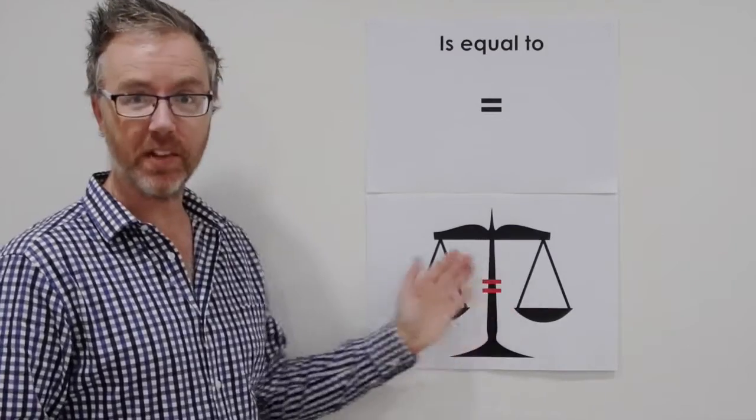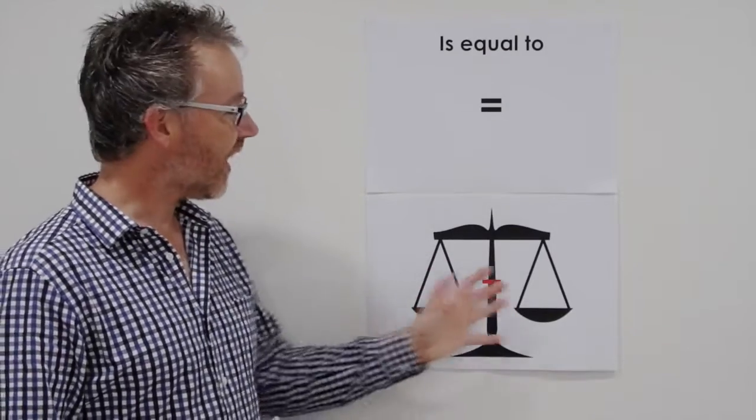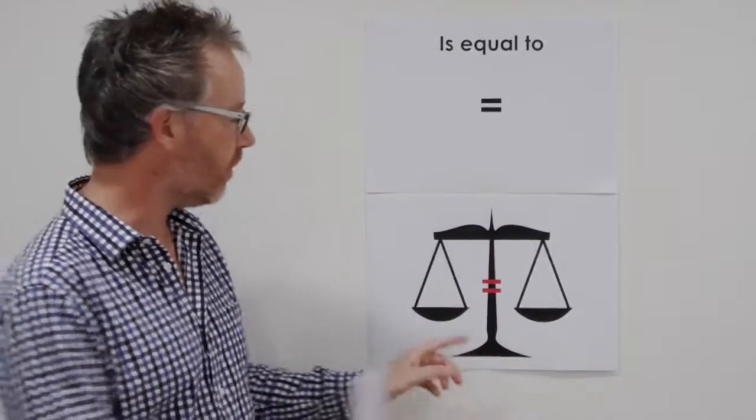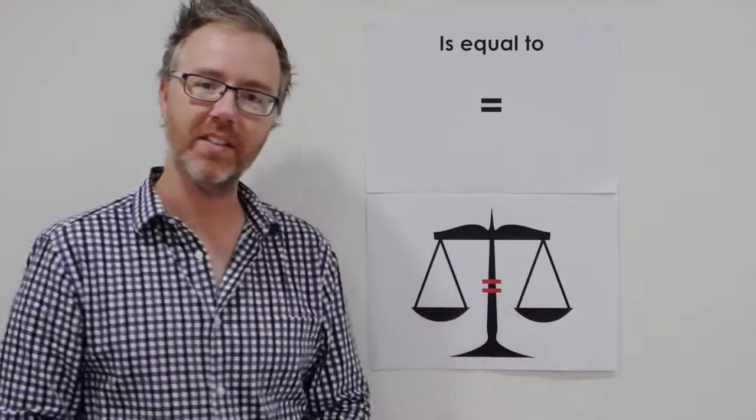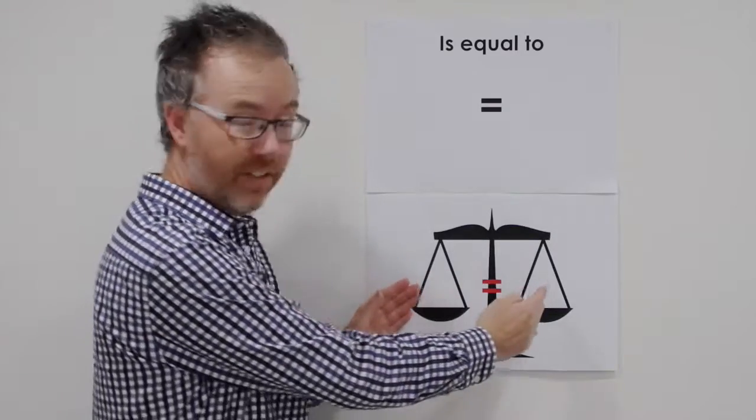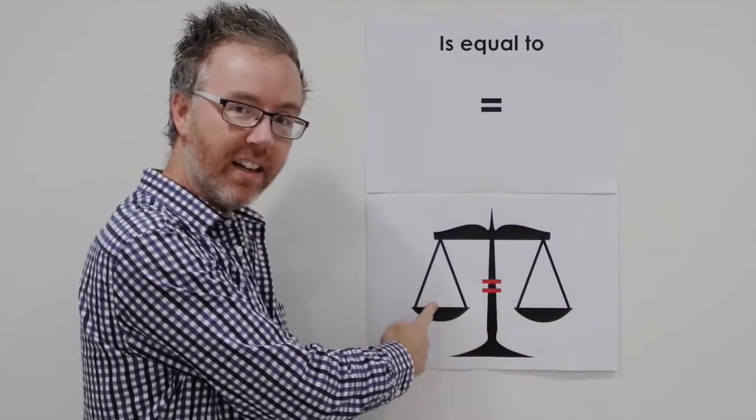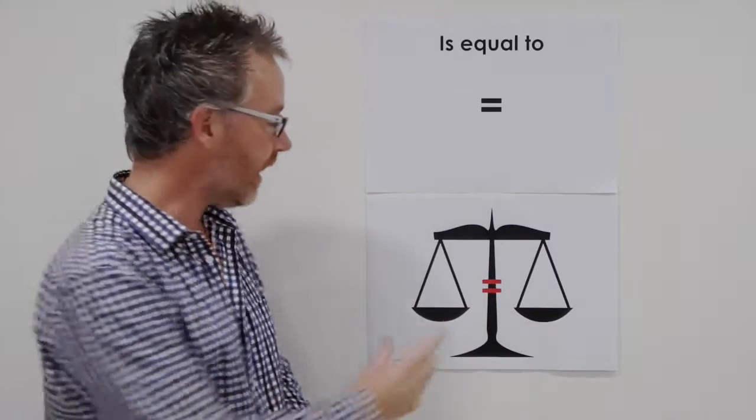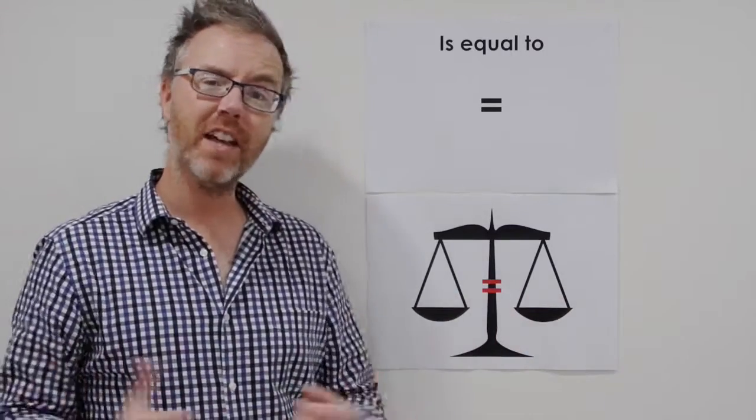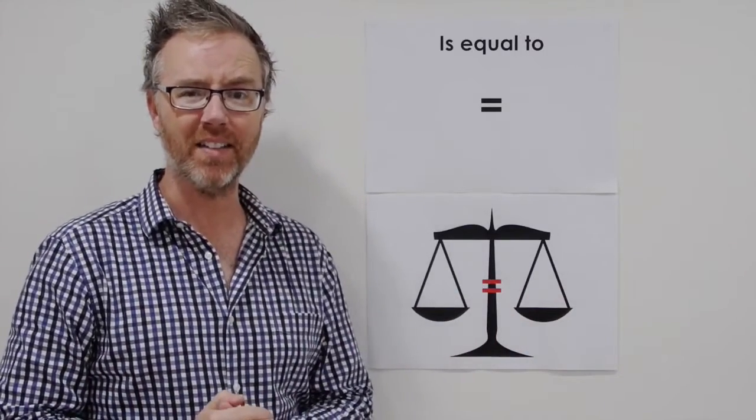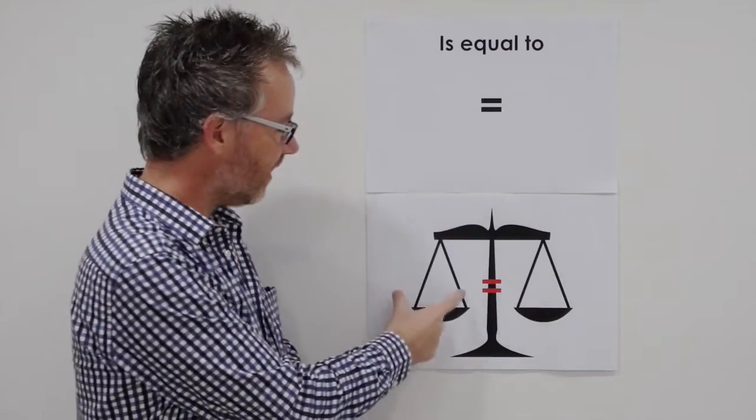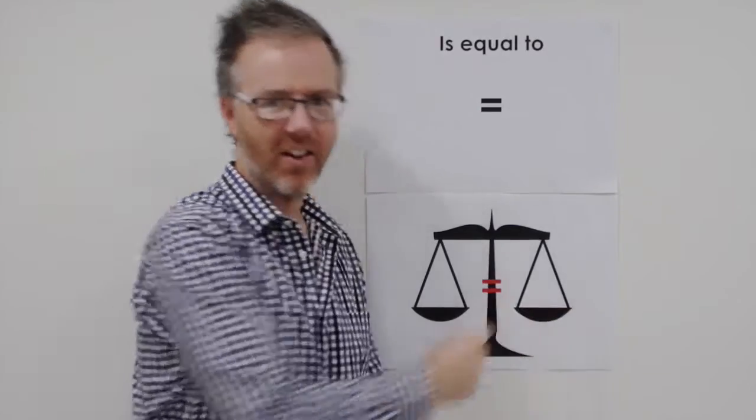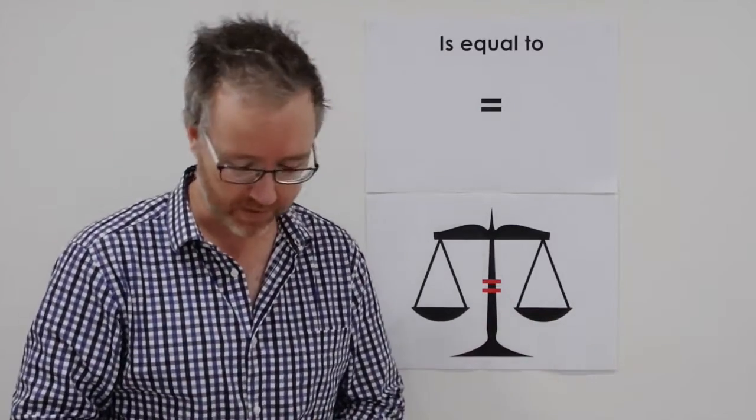Now, let's have a look. I have a picture here of some scales. These scales are just like what I was doing there with the ruler. We have a fulcrum in the middle and we have these two baskets. It is even here. In other words, the weight in this basket is the same as the weight in the other basket. Each half is the same. And folks, that's exactly what equals sign means. Equals simply means this side of the sum is the same as this side of the sum. Let me show you some examples.